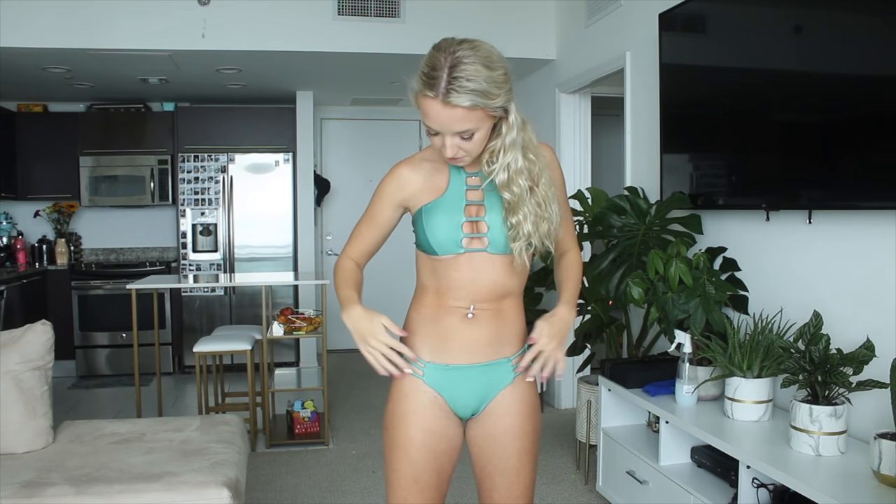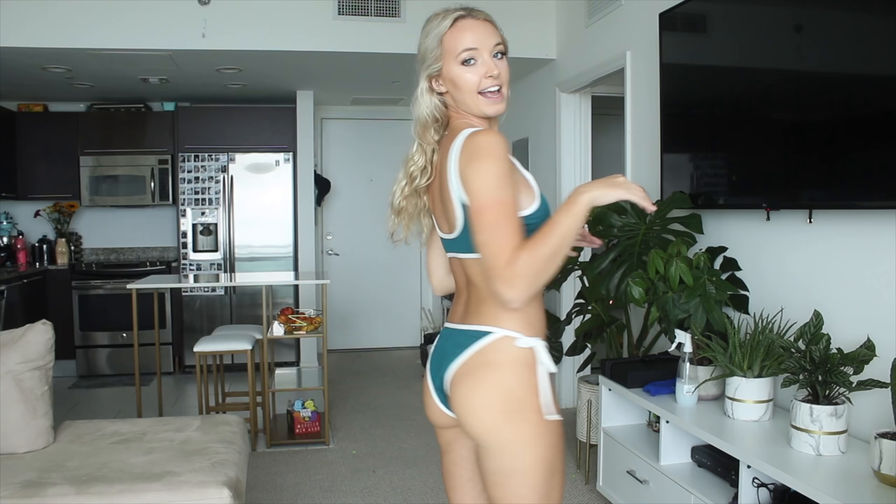My camera died yesterday so I'm back the next day with more greens. From Shein — a nice satin material, just a classic string bikini with a triangle top and ties. The bottoms tie on the side. From Zaful — a pretty olive green color with a weird kind of neckline. It's high but has caging in the front. In the back it just ties like a normal bikini and the bottoms are pretty cheeky. They fit really nicely and have three straps here and also three straps in the back. From Shein — it looks kind of sporty. It's an emerald green ribbed material with white lining. The top is pretty much like a sports bra over the shoulders. The bottoms are just string tie bottoms with white lining.